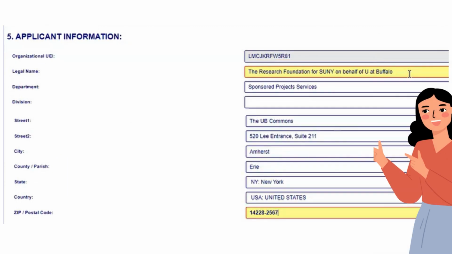The applicant information is where you will fill in specific information about our office. The UEI, or the Unique Entity Identification Number, automatically gets pulled in. This cannot be changed because we are affiliated with the Research Foundation for SUNY at Buffalo. You'll notice that university is not typed out completely in the legal information field. There aren't enough characters to fully type out the University at Buffalo, we just type U at Buffalo.